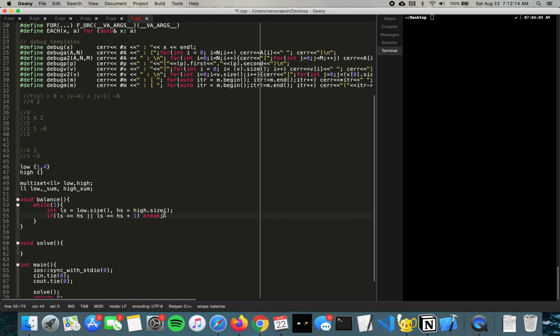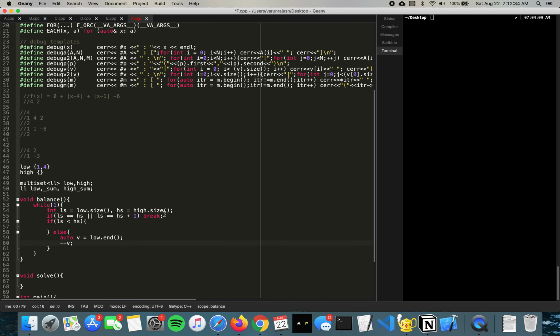So then we have to change it so that the 4 goes over here. So how do we do that? We can say if ls is less than hs, which is actually not true in this case, but we'll deal with that. So let's deal with the other case that we have right now. Let's take an iterator v, and let's call that low.end.